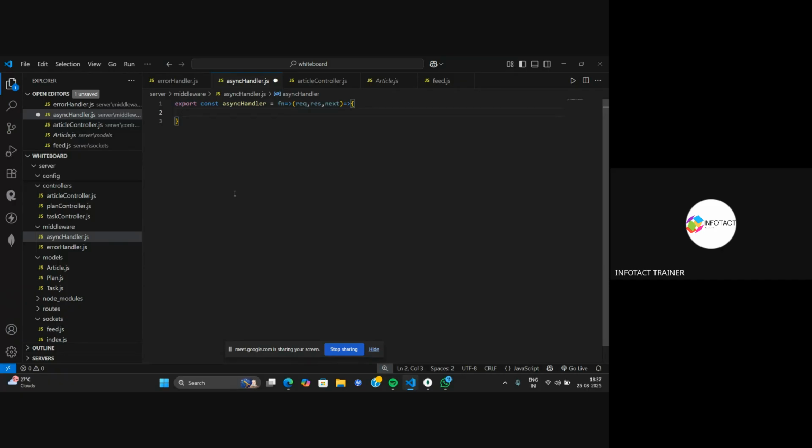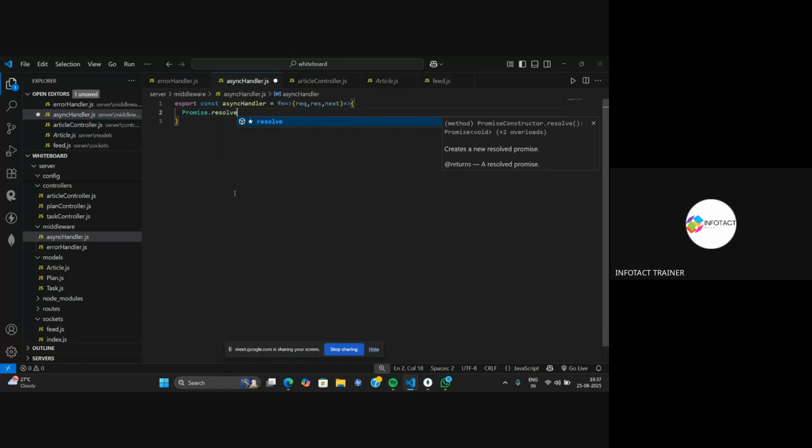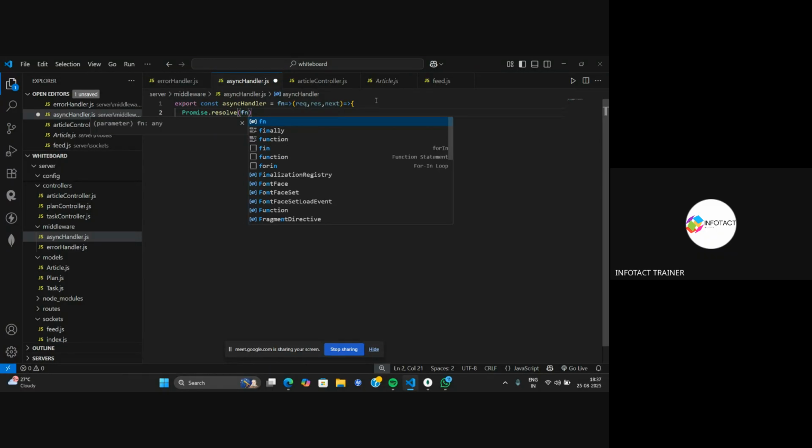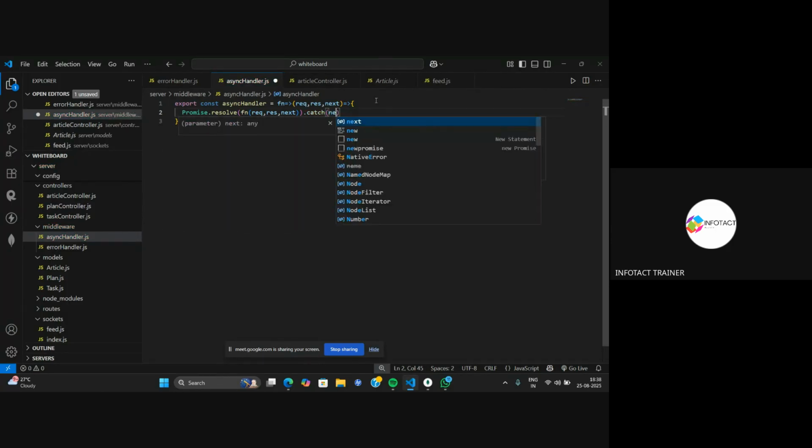All right. So here I will use promise dot resolve. Inside this, I will pass the entire function, that is fn, and then I will pass the request, response, and next. And if any error occurs, then it will be handled by the catch block.